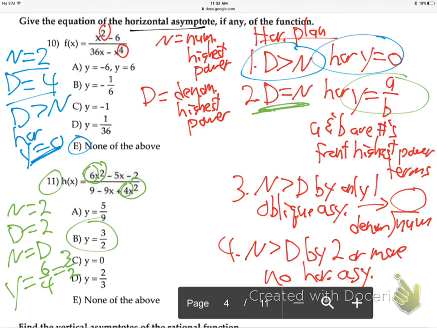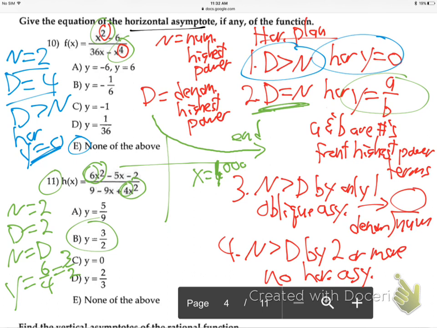Remember why that is? I hate to just give math kind of blind steps. That's because a horizontal asymptote is what happens as you go off to the right forever. Like 100, 1,000, 1,000,000, 1,000,000,000, way off to the right. Does the graph level out? Does it fly up, fly down? What does it do way off to the right? You're talking about plugging in things like x is 1,000 or 1,000,000, really, really big numbers. Then all you care about is the most powerful term, top and bottom, because they dominate over the smaller powered terms, right?